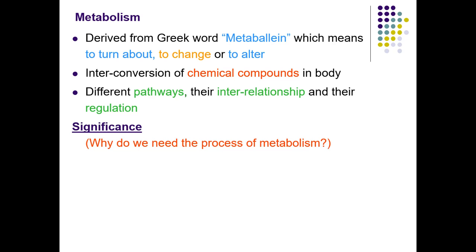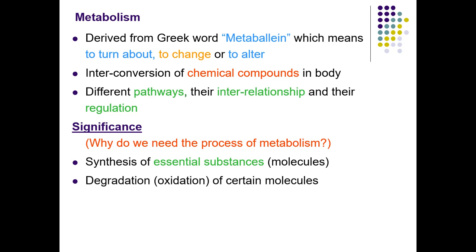Let's come toward the significance of metabolism. Why do we need the process of metabolism? As in our previous lecture, we have already talked about that whenever we need to synthesize or produce something, you need more and more energy, more and more glucose. So there is the synthesis of essential substances or biomolecules, the degradation and oxidation of certain molecules, and there should be the provision of energy.